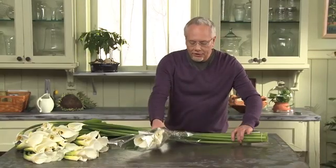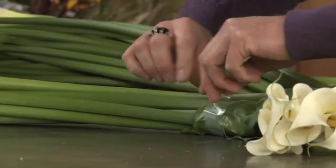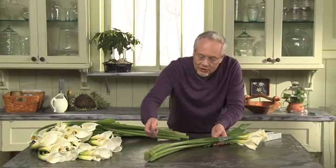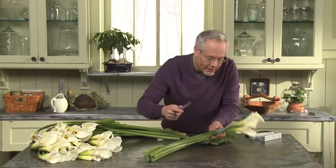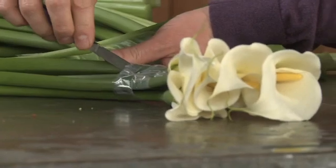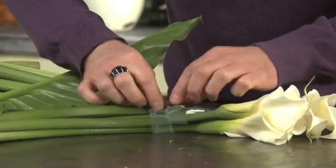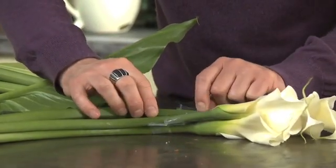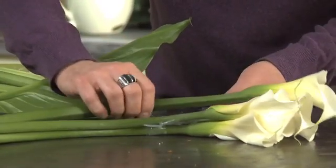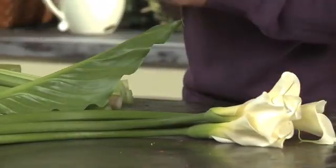They come packaged in a bunch of 5. The cellophane is wrapped around the outside. They've used Scotch tape and a calla leaf to cradle the blossoms. So the easiest way to remove this is to cut the rubber band and then go through and just slice the layers of the cellophane. Now you want to be careful so you don't cut the calla lily stems themselves. And each one has an individual layer, and then the Scotch tape just comes off in one piece.